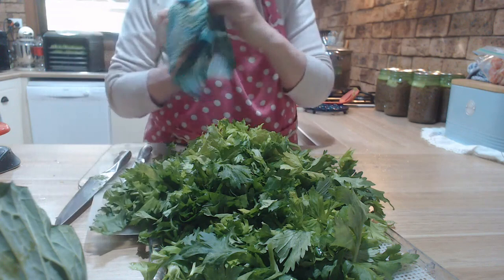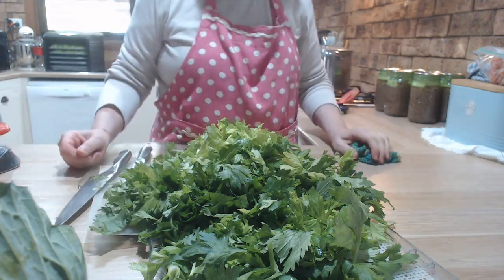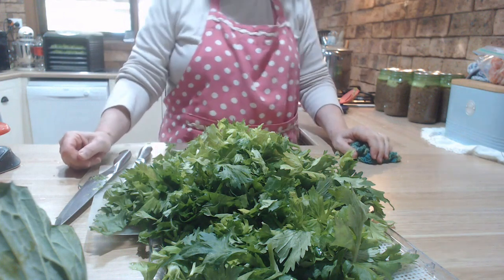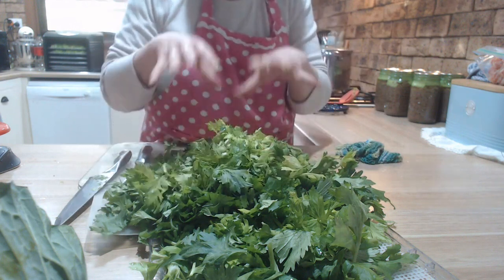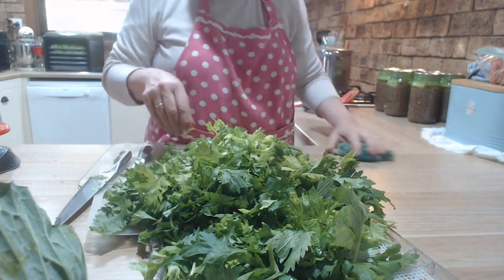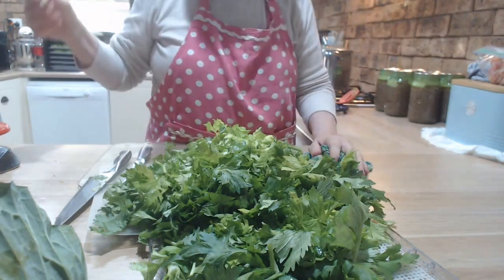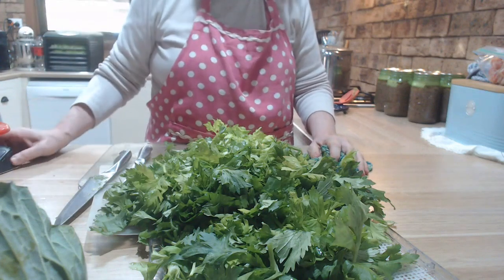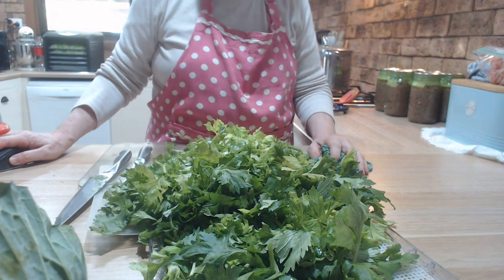People are always conscious of their food budget and what they can eat and afford to eat and what they can't afford to eat. So prepping ahead, buying in bulk, prepping ahead saves you time, because it only takes a few minutes longer to do three bunches as it does to do one, but it saves you a heap of money. And isn't that our goal, to live life debt-free, cashed up and laughing? That means we need to be really mindful of our spending all the time, even our grocery spending.